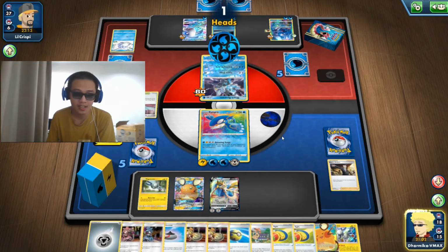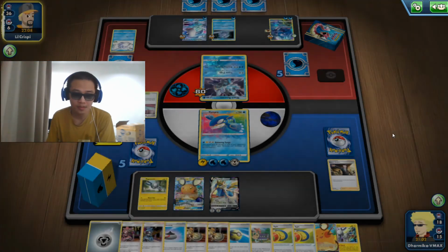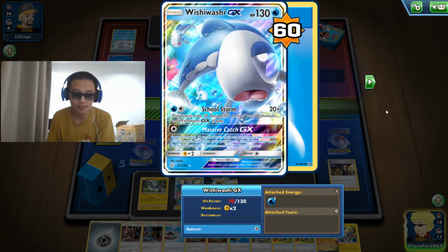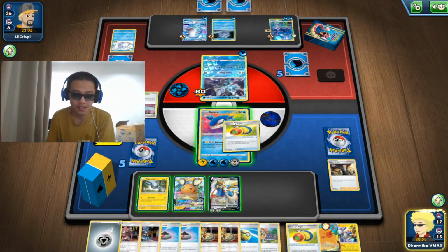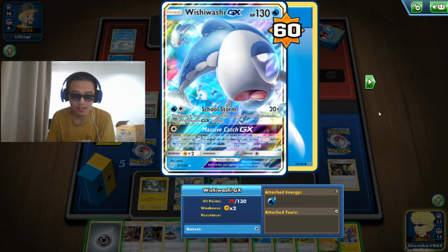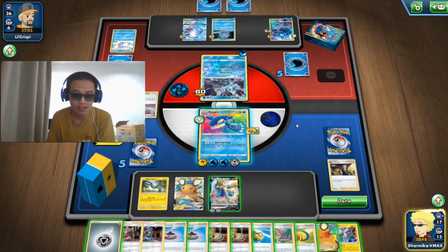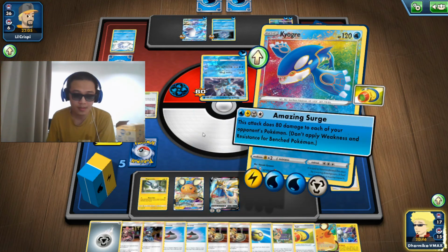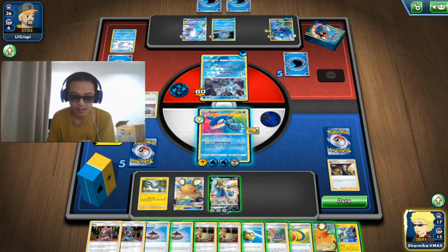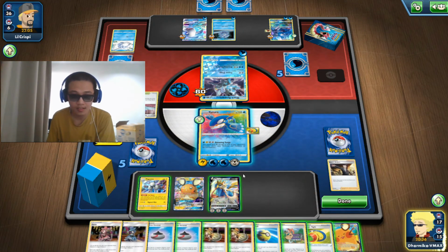Chichester Bath actually protected them even more. If only we could displace that stadium card. So instead of 110, we deal 90. Instead of 80, we deal even less. So now 90 is gonna knock out that one. 80 is not gonna knock out anything. But at least we get to play our telescopic sight. So thank goodness they did not.